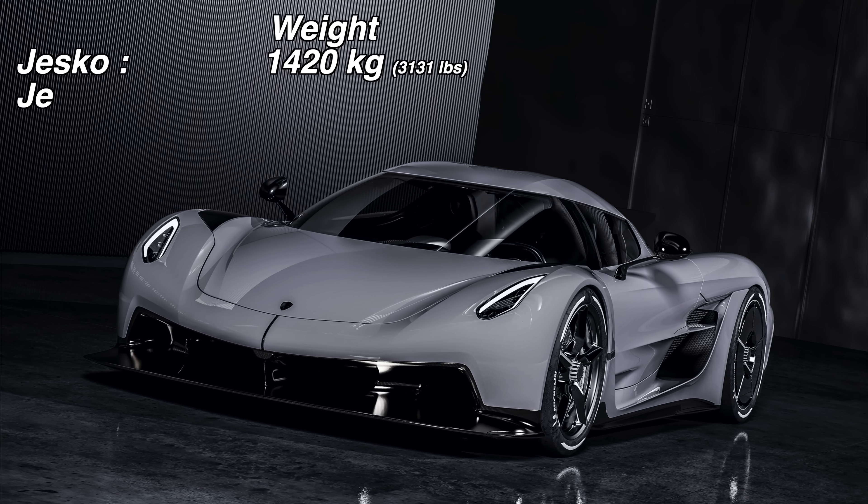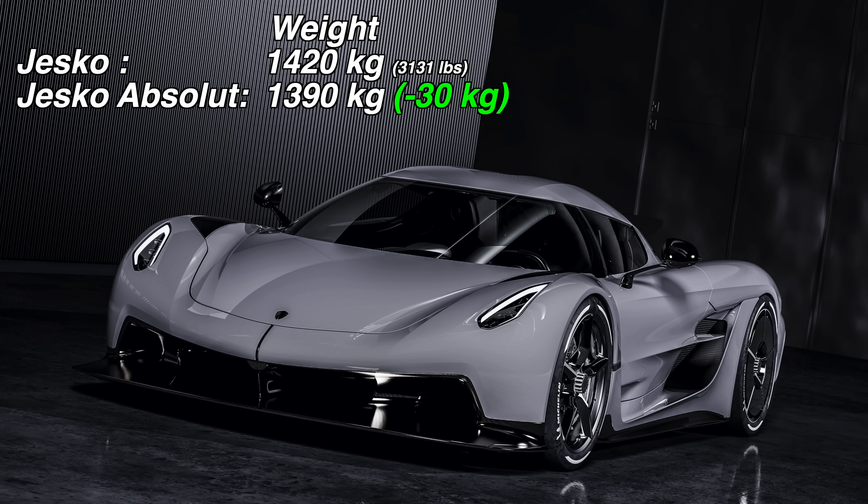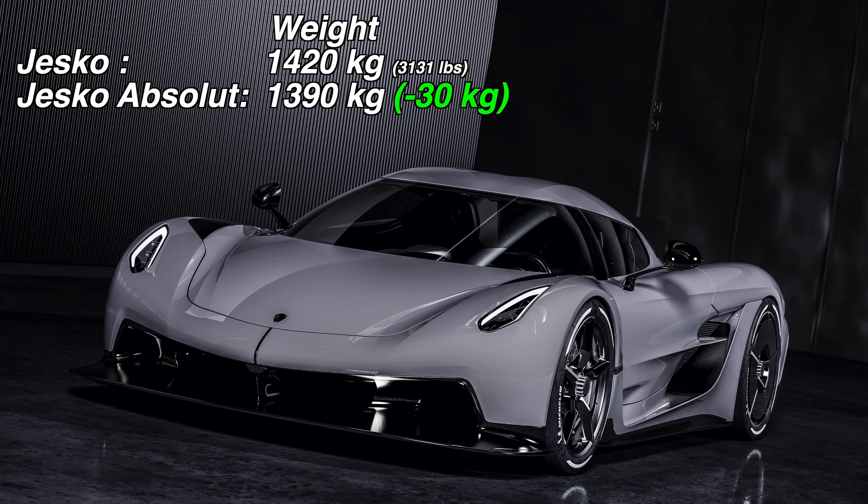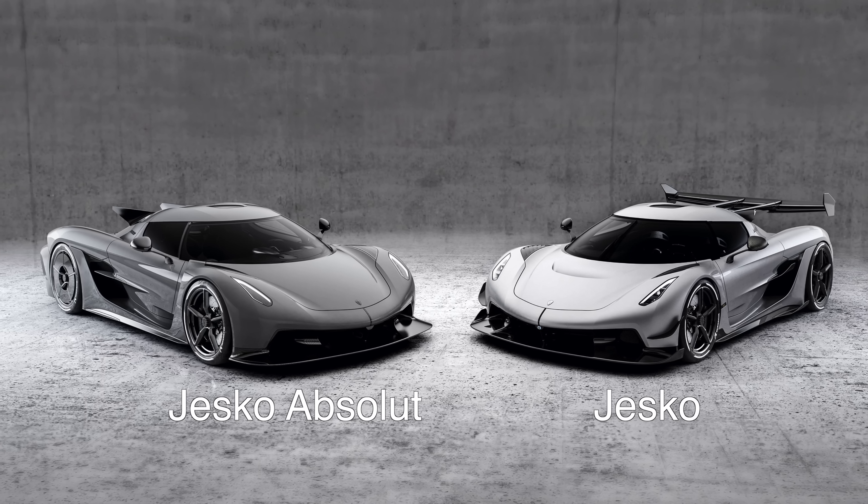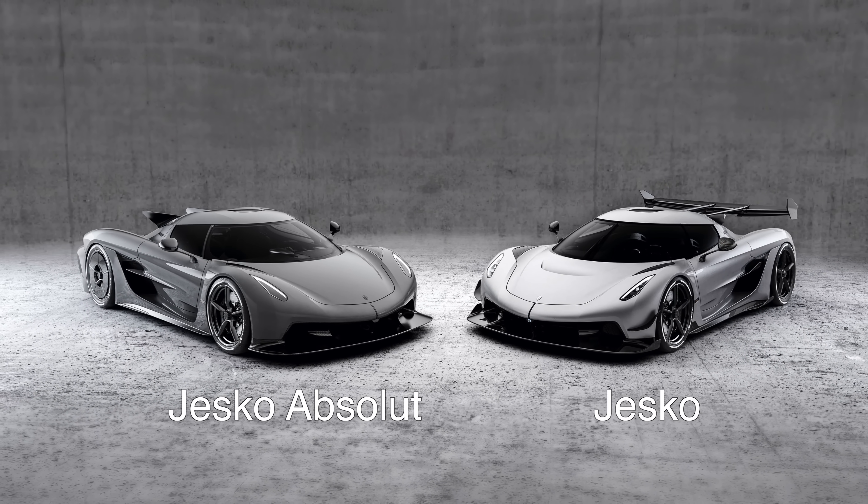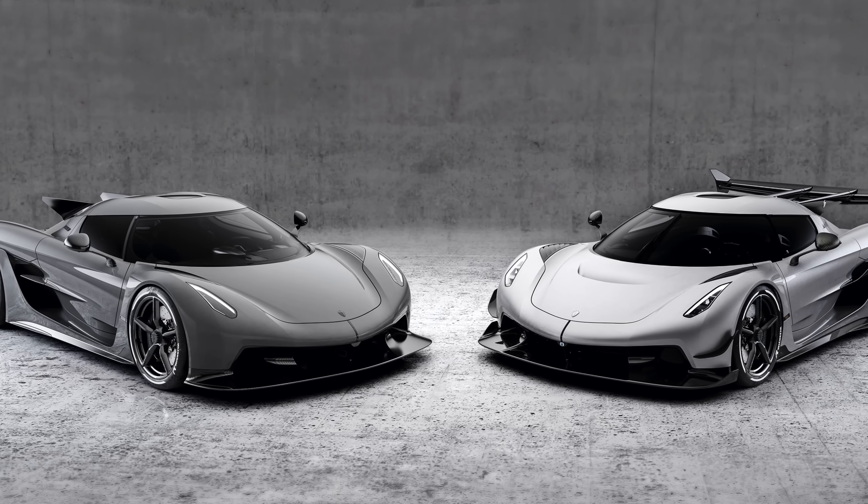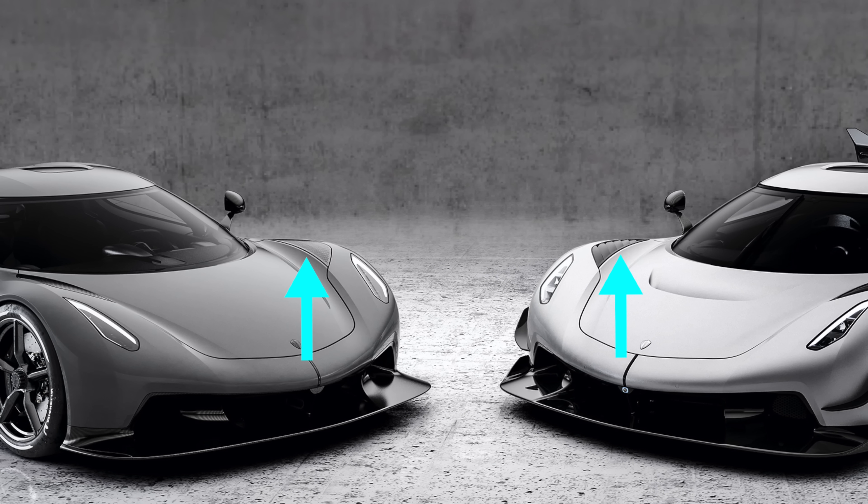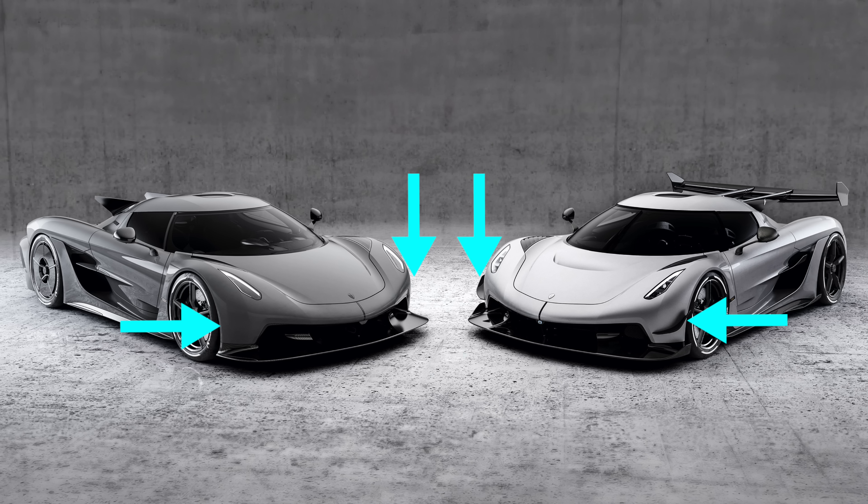Now the total weight of the Jesko Absolute is about 30 kilograms less than the Jesko, at 1390 kilograms. So compared to the track-focused Jesko, it appears fairly similar, but there are quite a few aerodynamic changes in order to reduce the drag coefficient. This includes removing the rear wing, removing the hood ventilation, they've smoothed out the fender louvers which actually still have holes in them but with reduced drag, they've removed the front dive planes and winglets, and they've altered the front splitter.